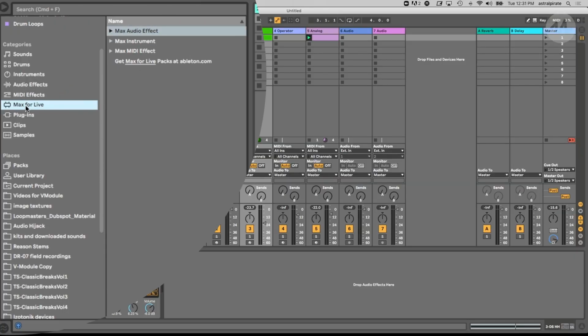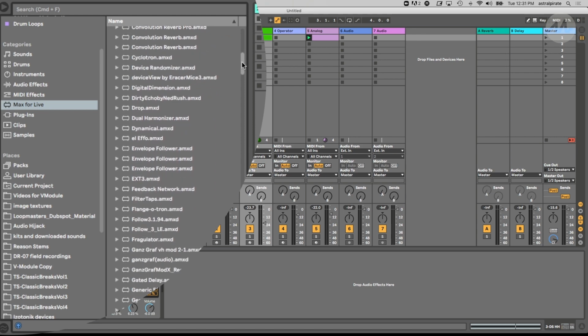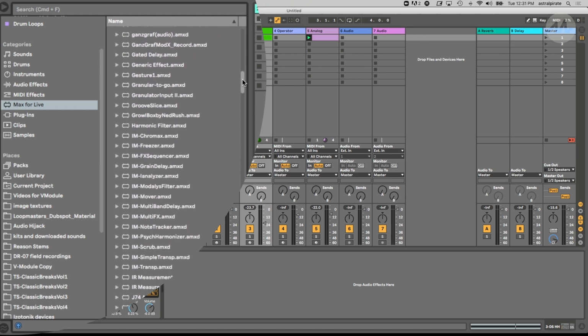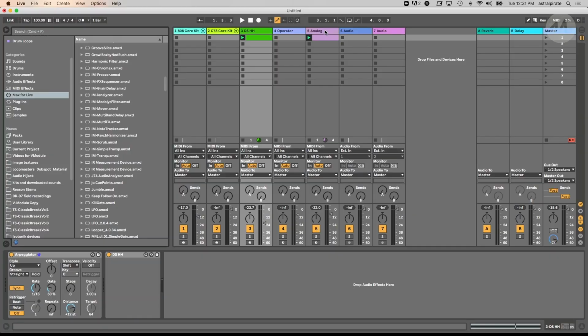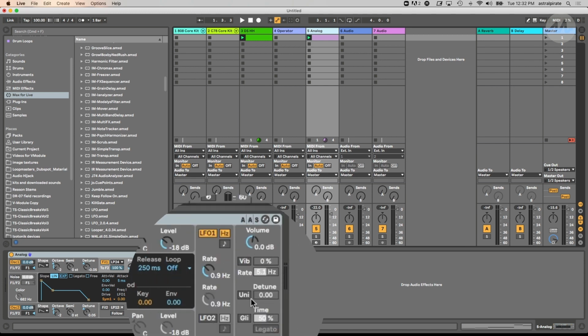So now we can start to work with the Max for Live LFO. As I mentioned, it is a Max for Live device, so I go to this part of my browser, and I want to go into Max Audio Effect. We'll expand this, and I will scroll down until I find the LFO device. Now, what I think I'd like to do is utilize this to modulate something, let's say in the analog instrument, that the LFO that's here can't actually access. Maybe, as I mentioned, we can modulate the unison detune parameter. That'll make this sound much more thick as it plays, and that can be a fun little way to add some character to our sound.